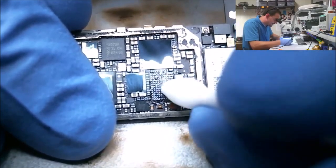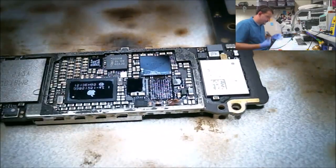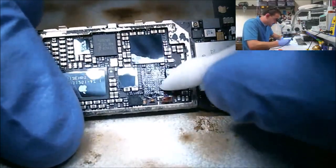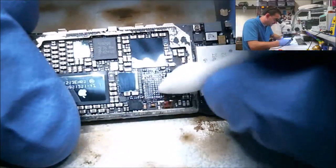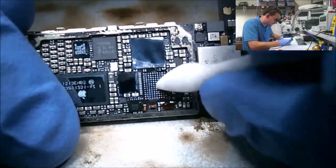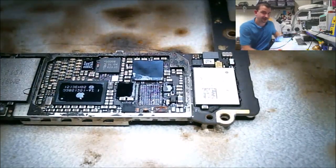Now the pad that I've got missing here, I have inspected, I've checked the IC, it's a ground pad. And what I've done is I've checked the IC itself for continuity between that pin and the ground pin next to it, and I came up with no connection. Which tells me, you know, I got one pad here that's high. I'm gonna have to put a little flux on it and pull solder away from it. So anyway, I checked continuity with this missing pad on the chip between its pin and the ground pin next to it, and I came up with nothing.